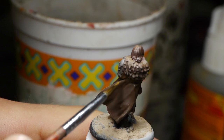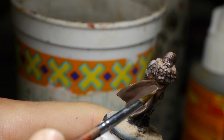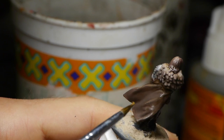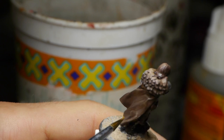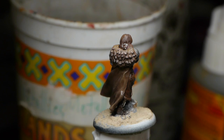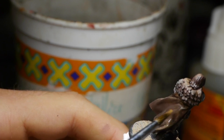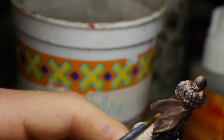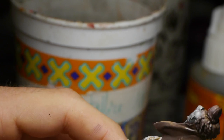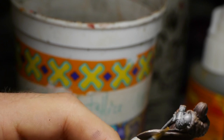This may seem like a lot, but when you actually achieve the right consistency of paint, you're going to see how delicate the color shift is. It's just a little bit of yellow and white mixed with that base cape tone. And I thinned it down quite a bit, not so that it's runny, but so that it glazes. With glazing, when you paint it on your thumb or on a piece of paper, the color is very, very thin, but it doesn't run, it doesn't bubble, it doesn't form droplets. It just scatters and slightly tints. What you're doing is just slightly tinting it.